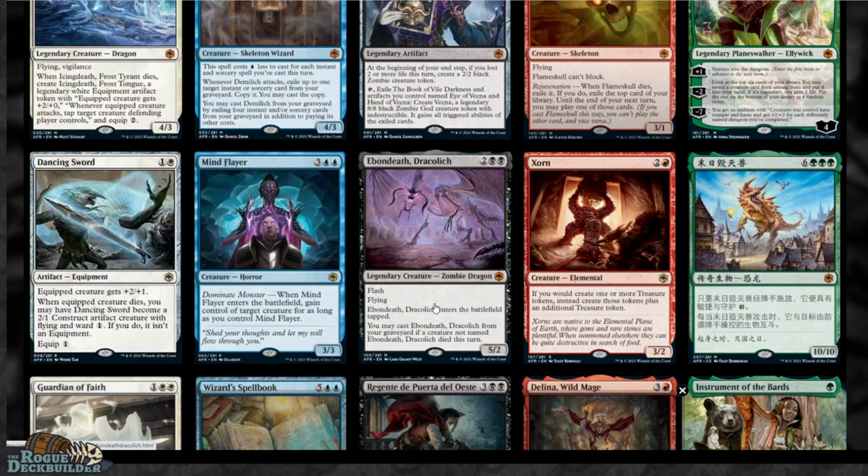The other legendary, we have the Even Death Dracolich. 4 mana for a 5/2 flash flying. Enters the battlefield tapped, and you may cast Dracolich from your graveyard if a creature not named Even Death Dracolich died this turn.